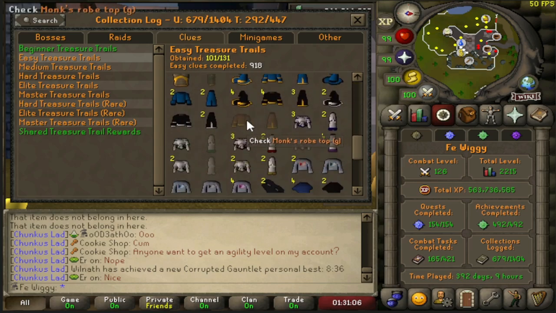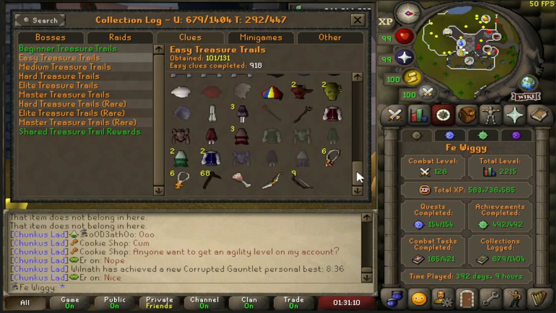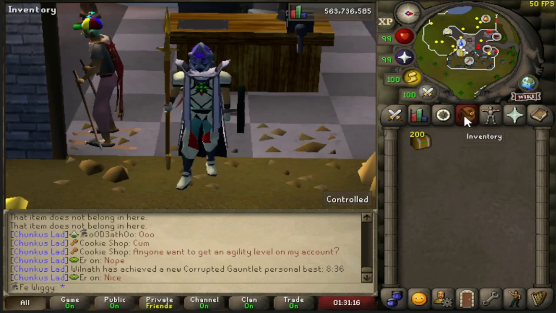including Monkrobe G. So at least I hope I get some new collection log slots. So let's get started.